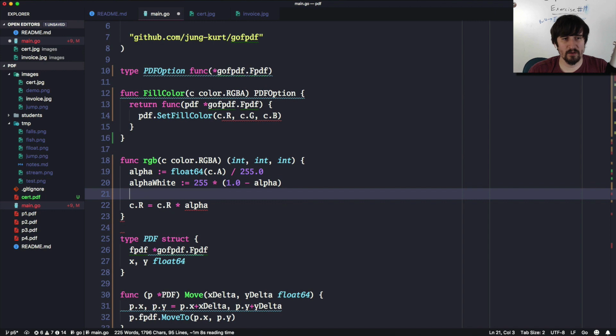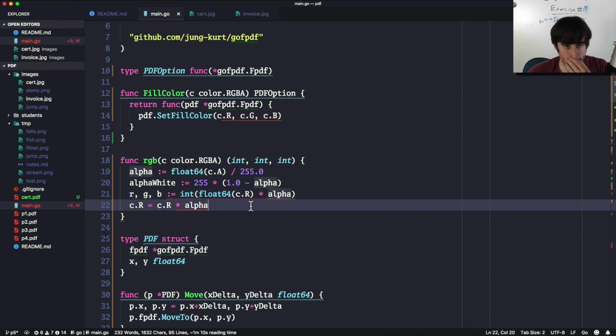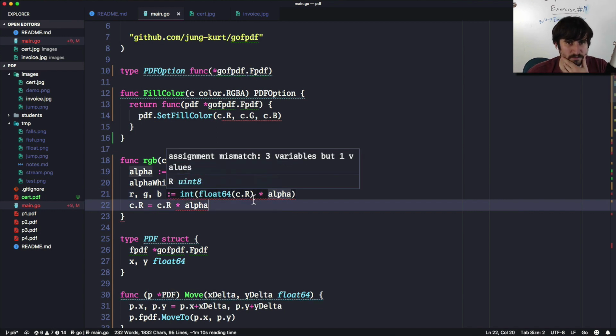And then for each color, we're going to return c.R. Actually, we're going to say red, green, blue are going to be, this is c.R, so it's float64 of this times alpha. And we want to cast all of this into an int. I think that's what we want.